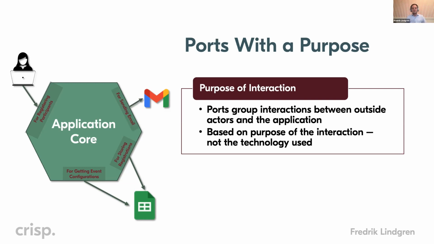And then the last port in this application is for sending email. And here you could question the purpose. Is it really for sending emails, or is it for notifying teachers and participants? And this is kind of a trade-off. In this case, making that abstraction, not actually sending an email, but sending a notification, would make this pretty simple application much too abstract. If in the future we need to add more different ways to notify, then we will probably refactor it and make it more abstract.